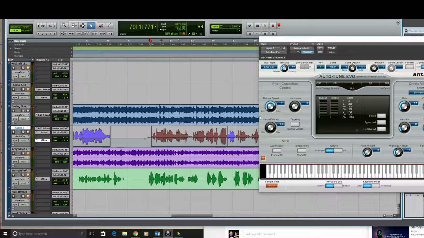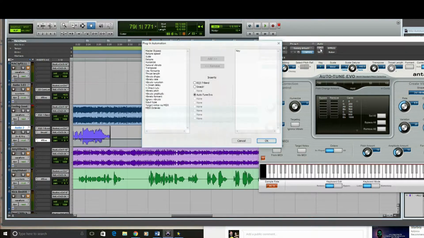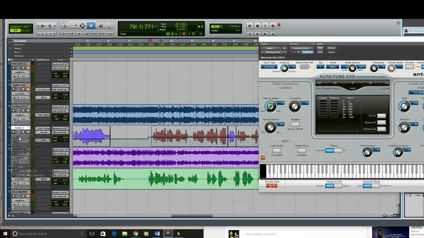So now I want to automate my retune speed just for some moments. For the most part, you can really pick; I actually typically keep my retune speed low in general. But let's put it faster for whatever purpose. And then just for this moment, we want to automate that. So now we're going to go back up to here, pick retune speed, add it. Okay, down there, retune speed, just to keep our existing settings.